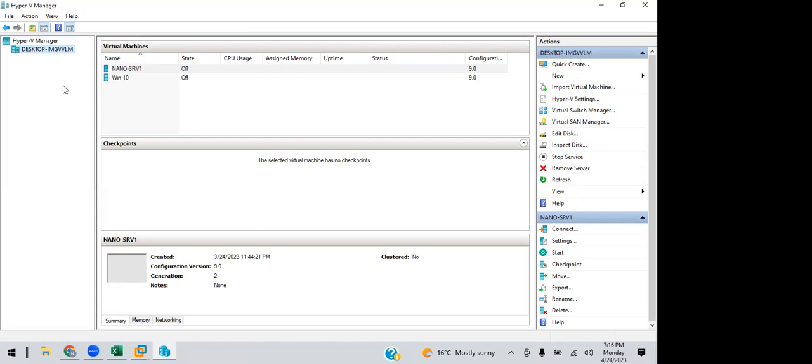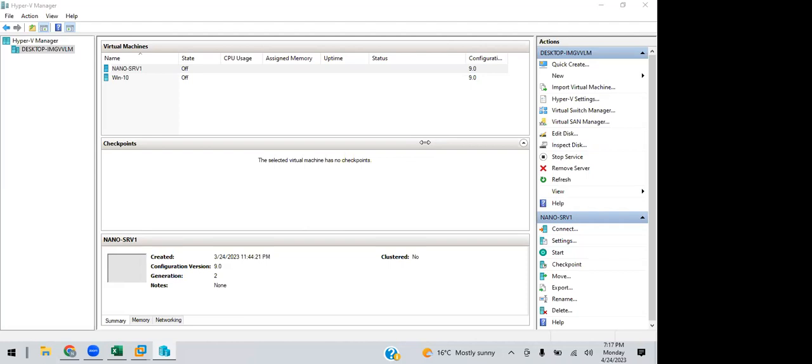Sir, do we need to enable virtualization for enabling Hyper-V or is it not required? And does VMware automatically adjust the memory among the machines? Yes, it will automatically adjust, or even once we configure the virtual machine, over there we can decide how much configuration we want to apply to the virtual machine.